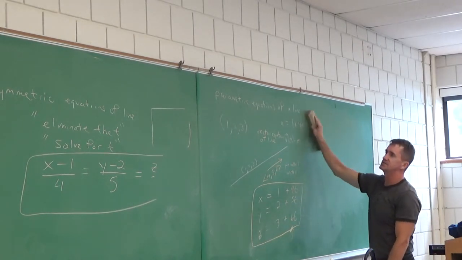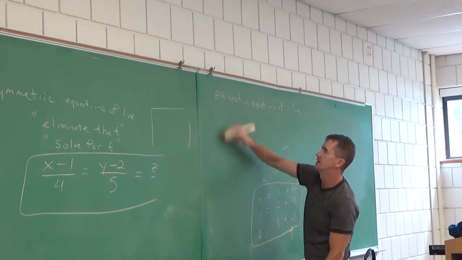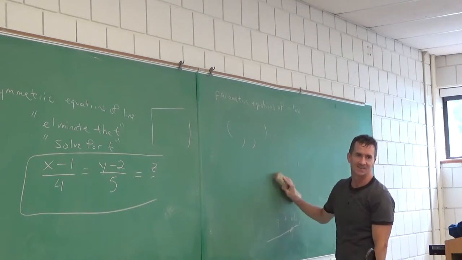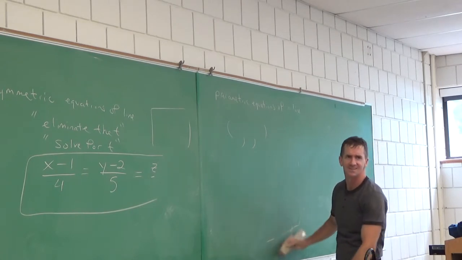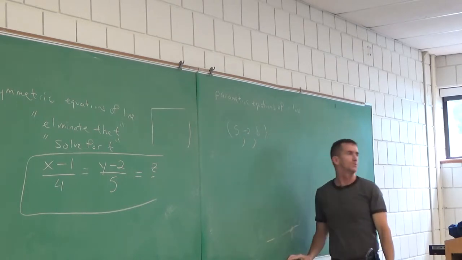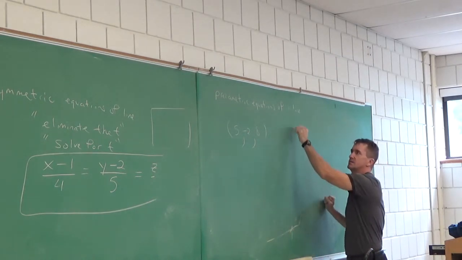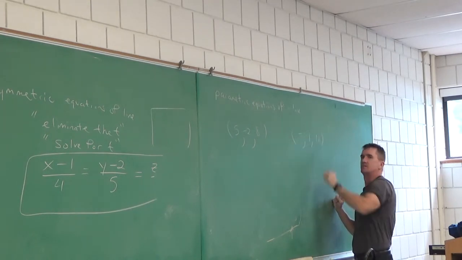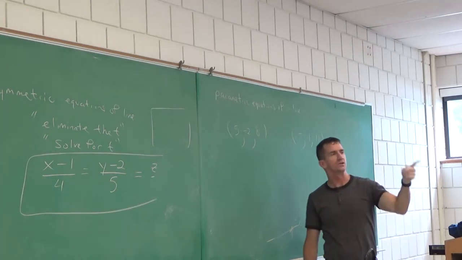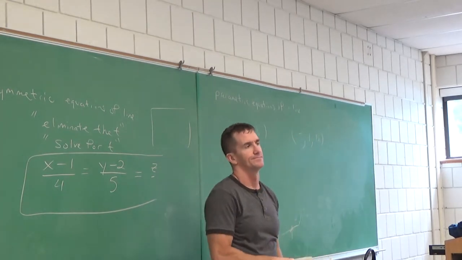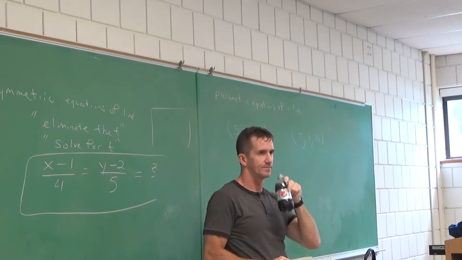So let me throw a problem at you and see if you can do this. Maggie, we just pick a point in space. Anything. Make one at least negative. 5, negative 2, 8. All right, everyone, here's a point in space. I'm picking the next point. It's 7, 1, 12. Another point in space. I need you to find the parametric equations of that line.